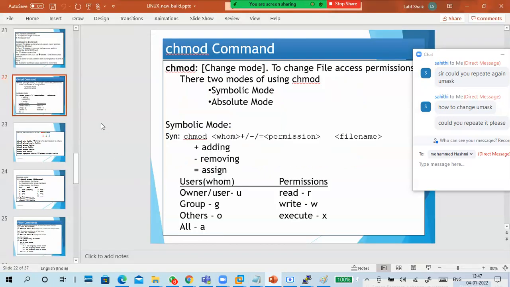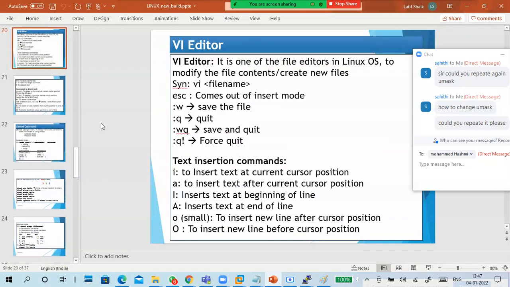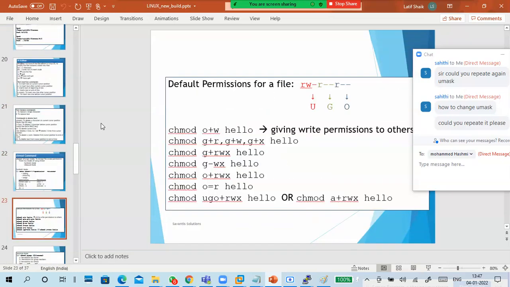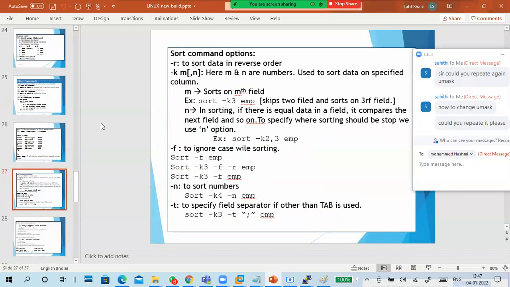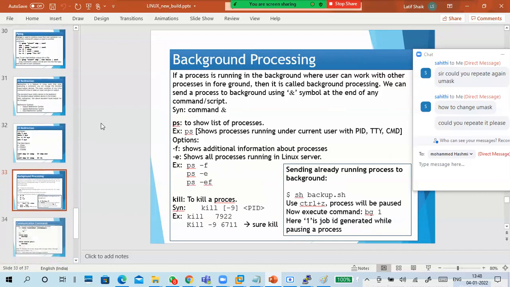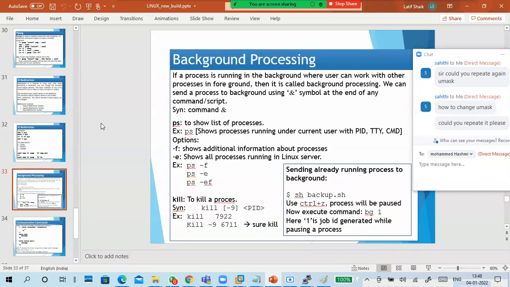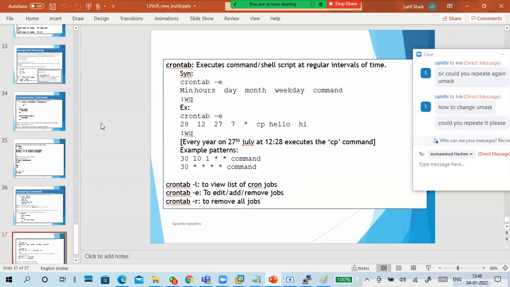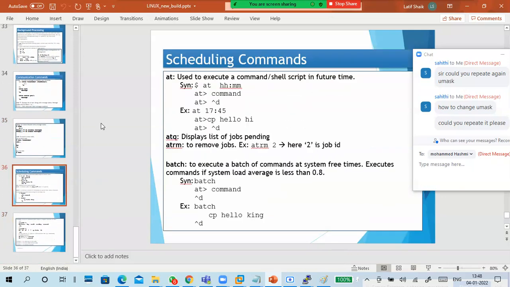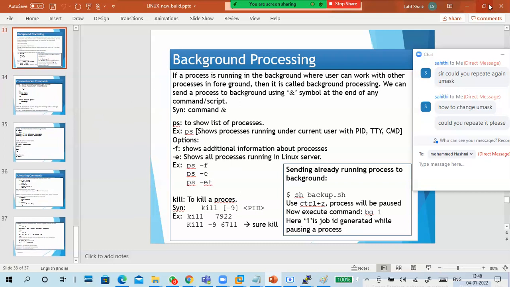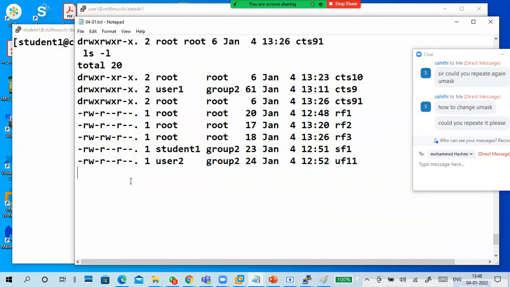Okay. Guys, compulsorily read the PPT. Theory is there, practicals are there. Read the PPT, and there are a few more commands. I will share other PPTs also, on redirections, background processes, and scheduling. And one more is there, the foreground and background process. Maybe I will try to complete that tomorrow.